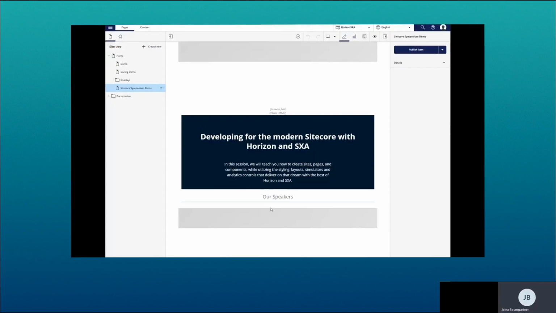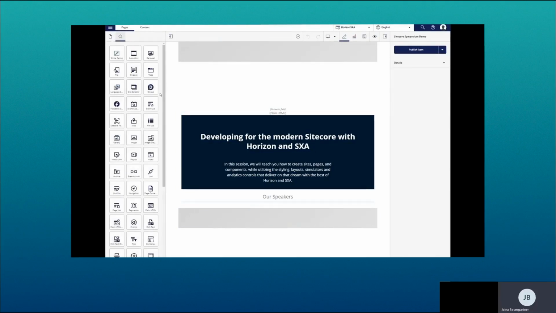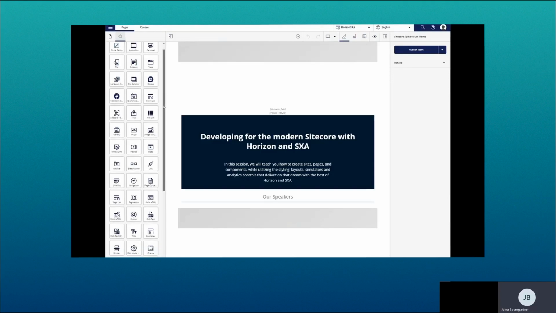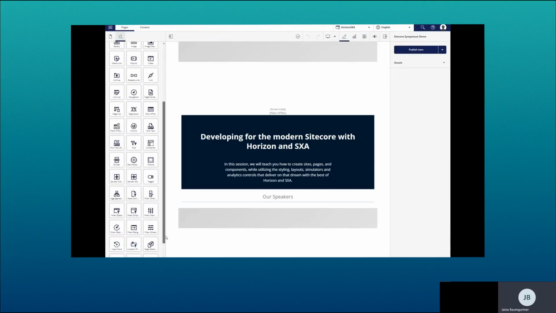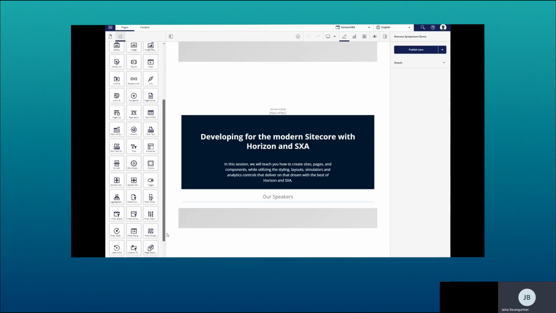Okay. So here's our fairly basic page that I have so far, and I've created some of the elements already on this page, but I'm going to show you how you can quickly create that speaker section that I had on that main page there. First, I'm going to put in a splitter, a column splitter. So in Horizon, you have these splitters. I'm just going to put one of these here into my main section.